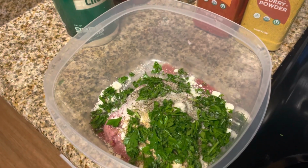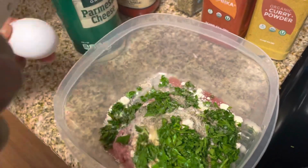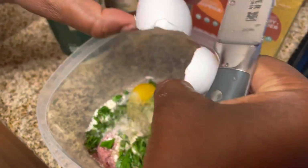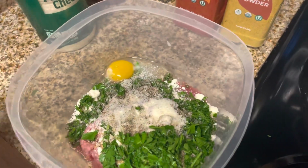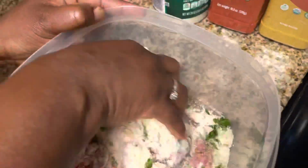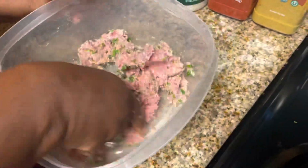So after putting everything together, the next thing is to break one egg into it. Some people use two eggs depending on how you want it, but I feel that one egg is still all right for this portion of the ground turkey. Yeah, I'm using organic ground turkey, but you can use any kind of turkey.